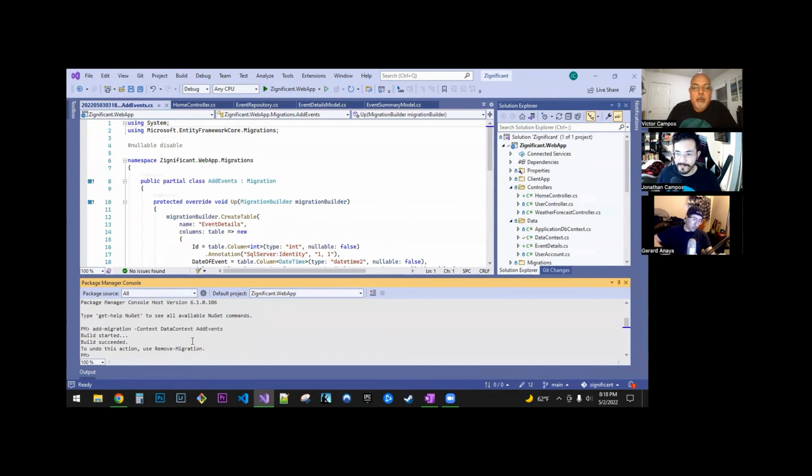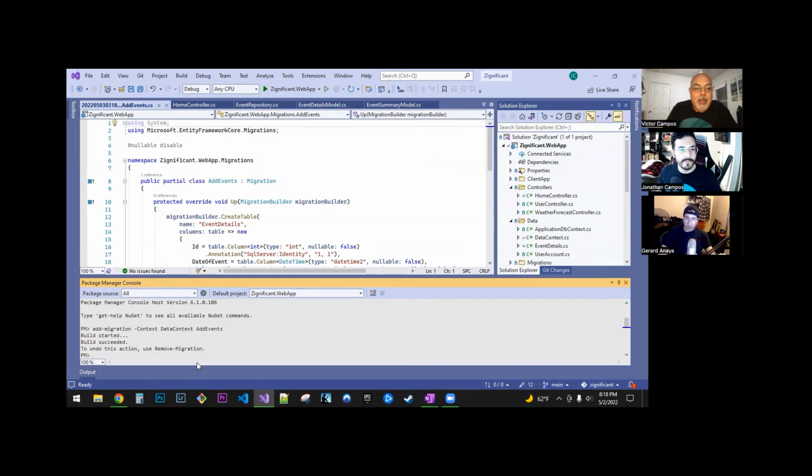Gotta love it when things just work, huh? So let's talk about that command that you just entered. We're going to add a migration. Because we have two contexts, one for the application and one for security, we had to specify which context it should use to create the migration. Then we gave the migration a name, add events. Now, we could update the database, or we can just run the application. I would prefer to run the application because when we push the code, we're not going to run this migration. It's just going to upgrade it for us.